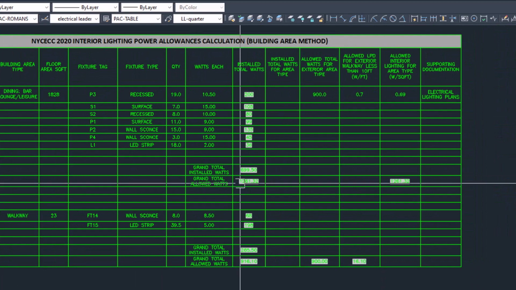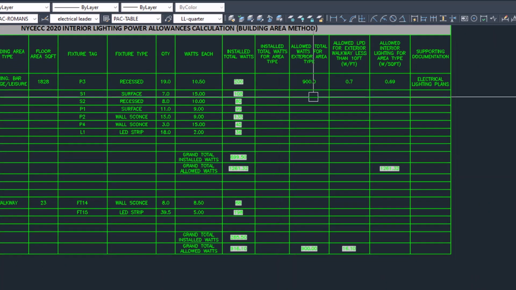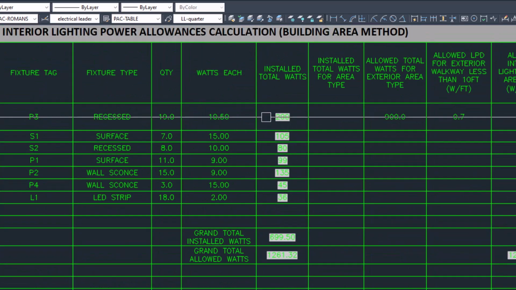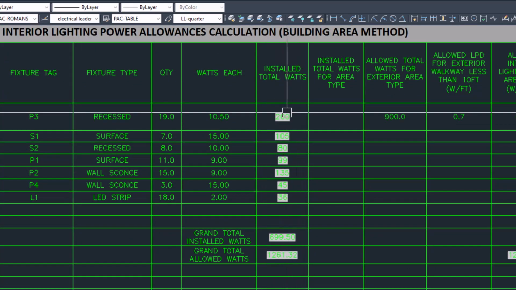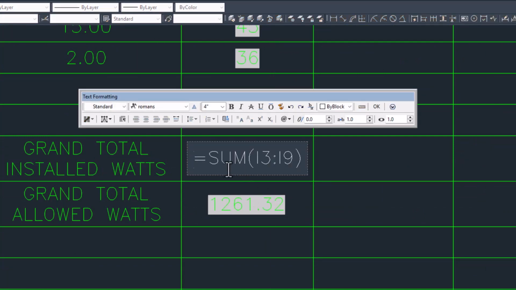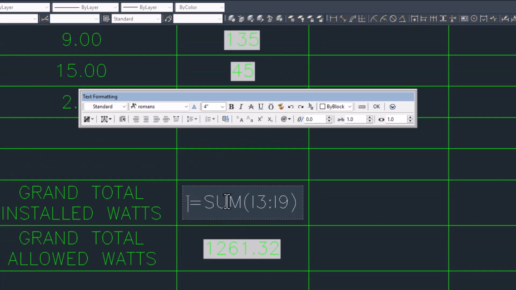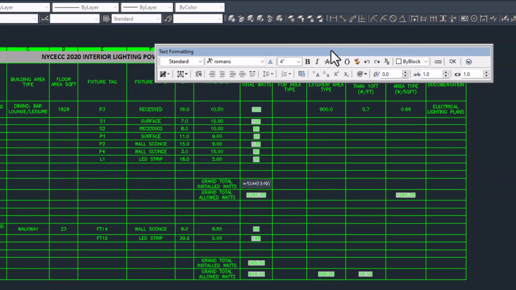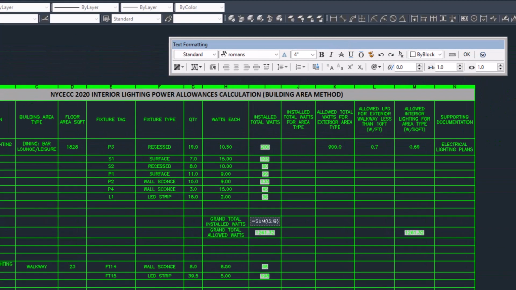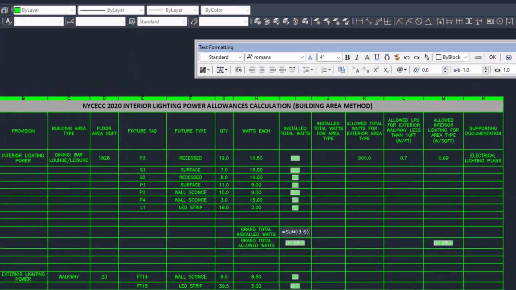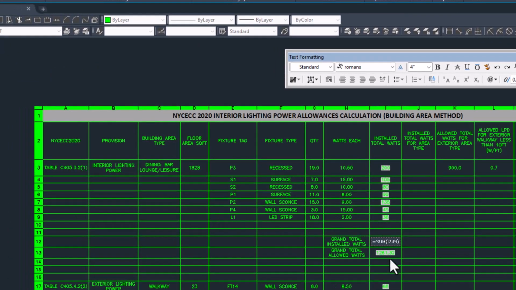Okay, so I basically modified the table just a bit so the formulas are basically updated. So all this total interior watts here would basically be calculated right here, and the formula would be sum, and then you take I3, which is this cell, up to I9, as you can see there. So this would be I9 right here.